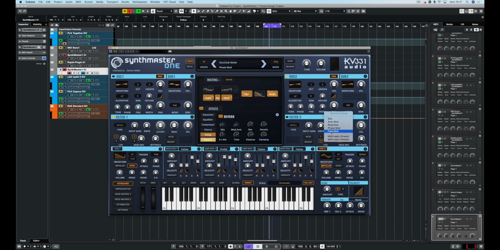Frequency modulation, it's not working for me on this particular occasion, but we could do that on this other oscillator here and give it a little bit more bite on that front end, give it a little bit more of a snap. So that is that side done. So let's go back to here. And we'll pick frequency modulation here.